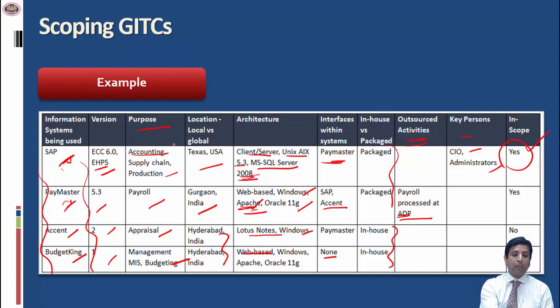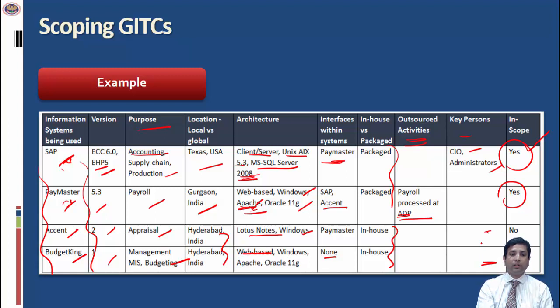It is using SAP accounting and supply chain and production, which are key processes from an audit point of view. Similarly, payroll is also one area where a lot of financial data is involved and financial accounting entries will be processed. However, if you see Accent and Budget King, they have not been scoped into the audit.